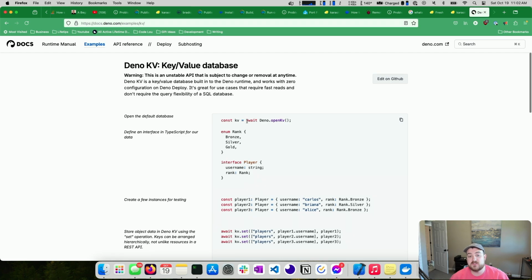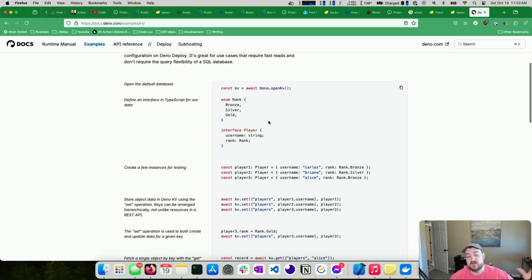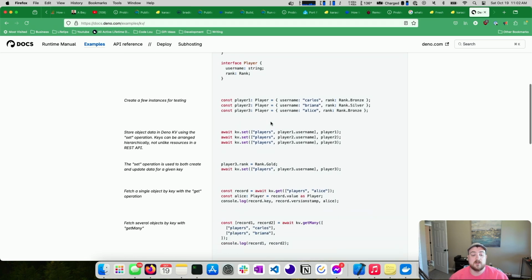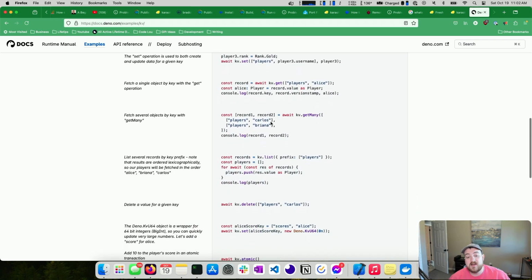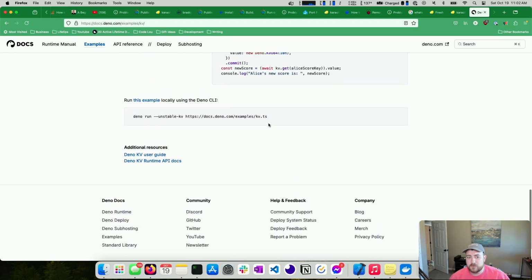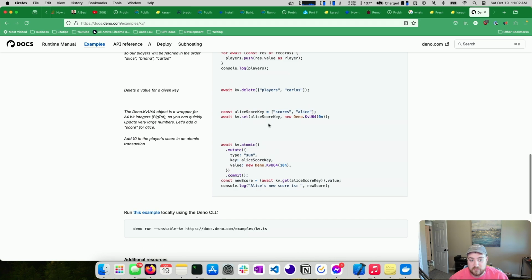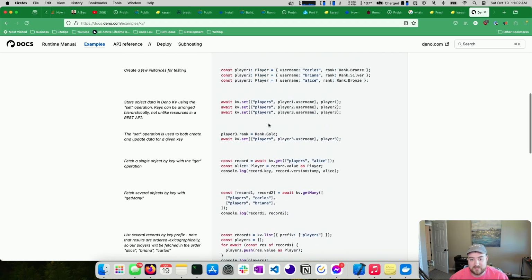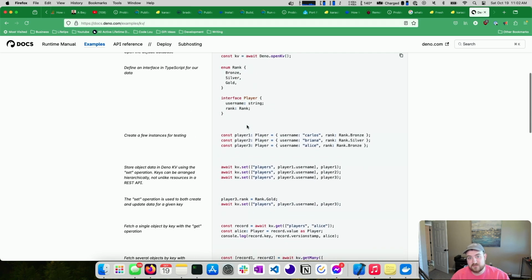But the idea here is that it's a really straightforward key value store, and it works with running Deno apps locally. It works with Deno Deploy, and then it also apparently works with deploying Deno on your own, but it's a little more complicated, and I didn't really want to mess with that just for the sake of a fresh tutorial.